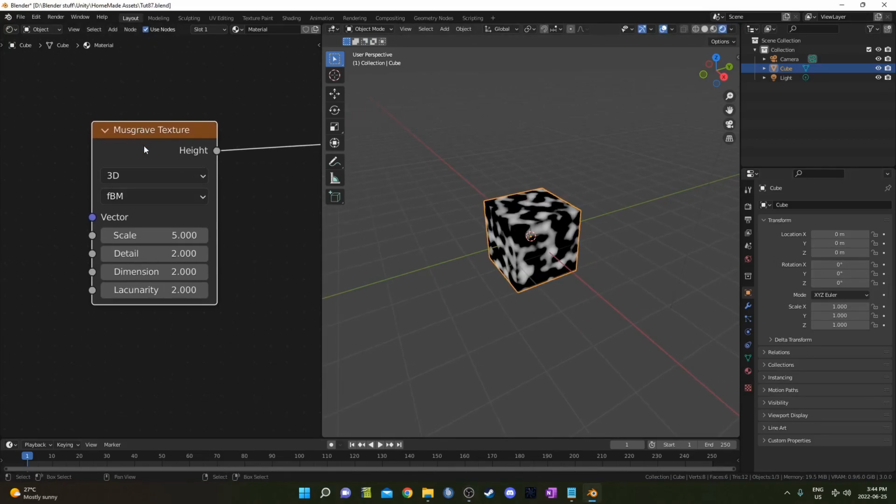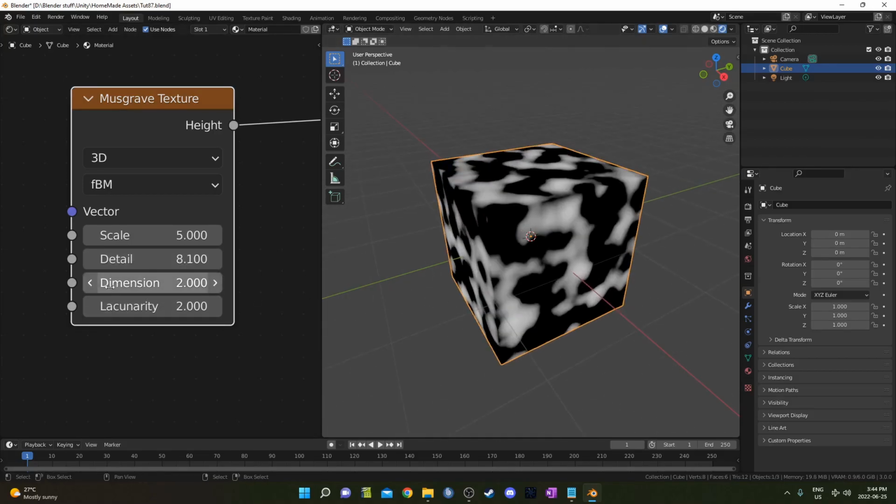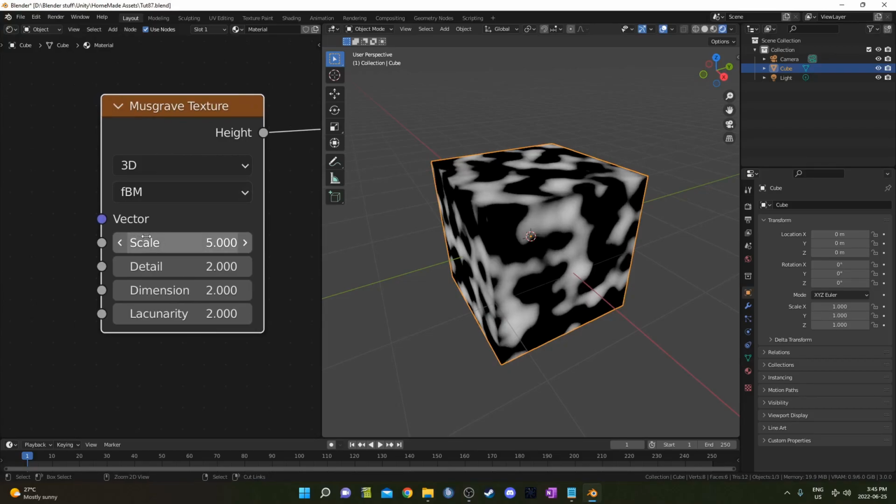When I first started playing around with the Musgrave texture, I found it a little confusing. Things like scale are pretty self-explanatory. It just makes it larger or smaller frequency. And detail is kind of the same thing as a lot of the other textures. But then things like dimension and linearity, sometimes it feels like you adjust stuff and it doesn't really seem to make too much of a difference. Like if the dimension is turned up too high, for instance, the linearity doesn't really make a difference unless it's way lower. So it can be kind of confusing to figure out what this is doing at first. I'm just going to go back to the default settings there, which is 5, 2, 2, and 2.